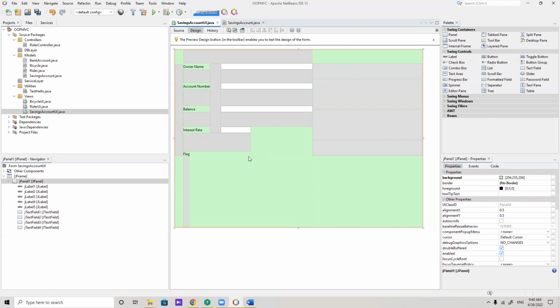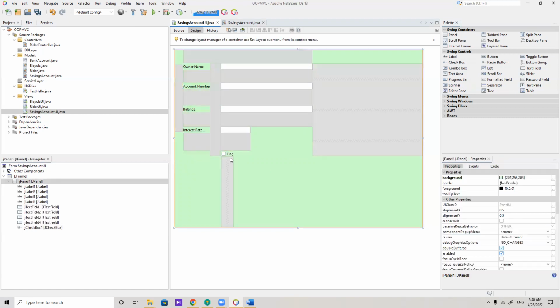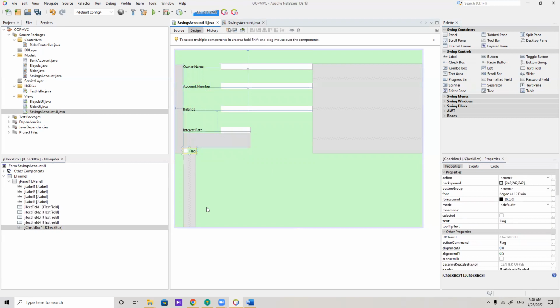But the flag is actually not a text box; it should be a boolean variable, true or false, so that means a checkbox. Now remove this label. So the flag, you can just set it like this.